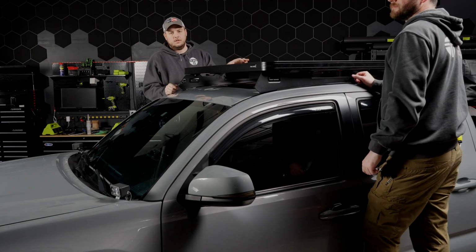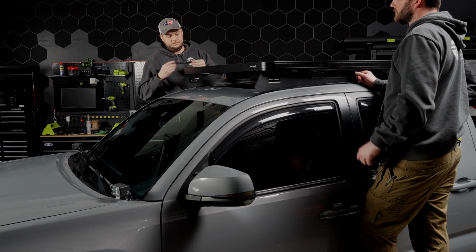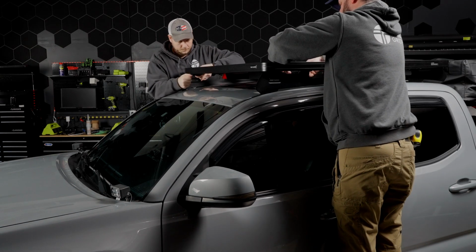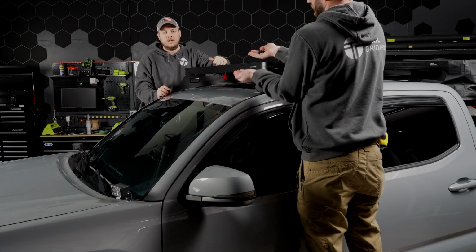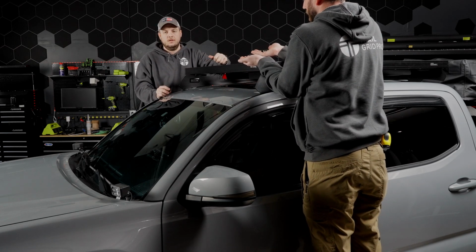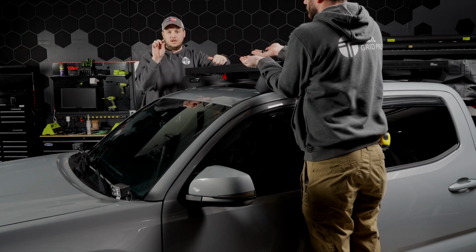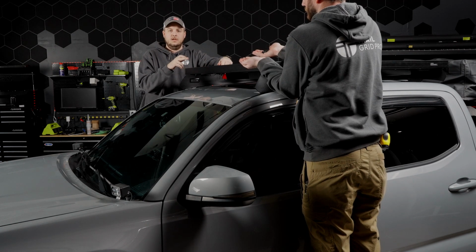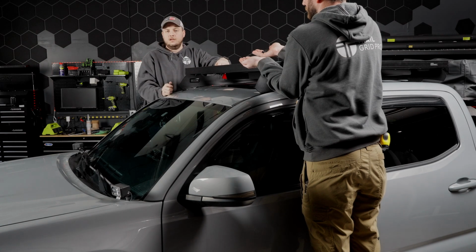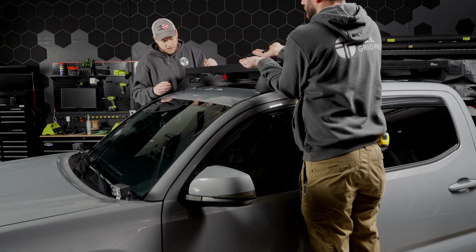Now that we have all of the nylock nuts in place, we're going to grab a 13mm wrench and tighten everything down. All right, platform is attached to the side rails. Last little bit of housekeeping before we finish this part of the project up is grab your little black hex caps. The larger one's going to go over the 8 bolts that we just attached the platform to the base, and then we have smaller ones for the bolts that went into the roof of the truck. So we'll just go ahead and pop these on.